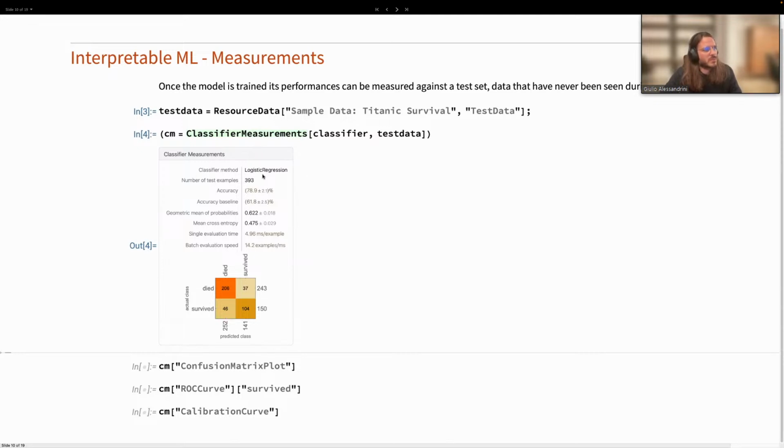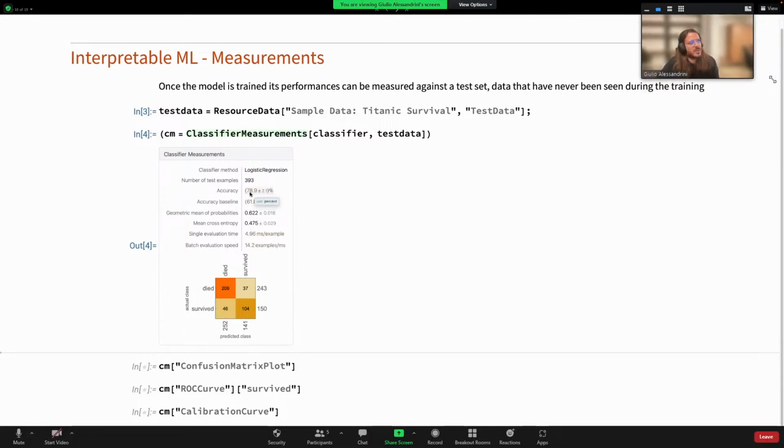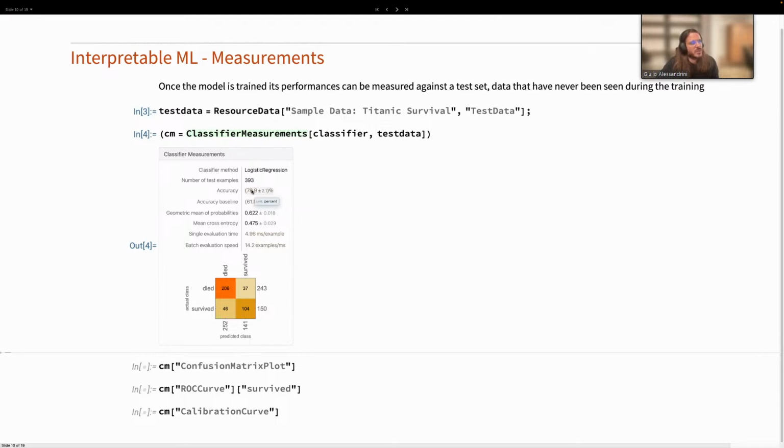So here you can see some recaps. This is a logistic regression classifier. This has been tested on almost 400 examples. And then I have things that I couldn't see with training alone. So what is the accuracy? Here, this is achieving almost 79% accuracy on my test data.